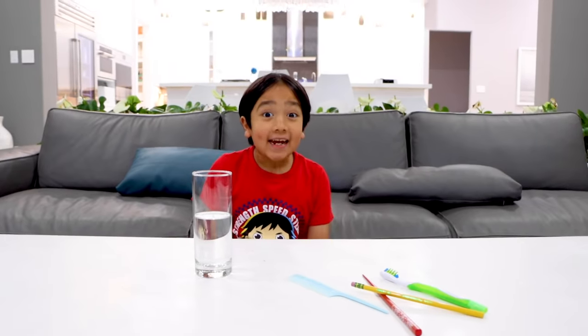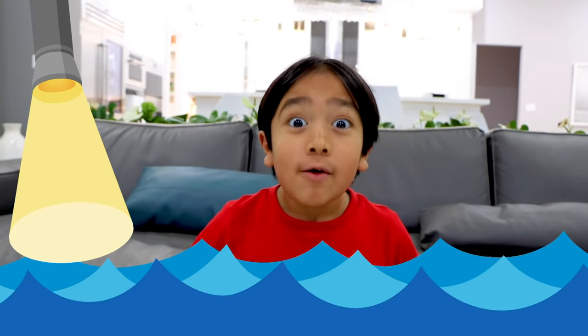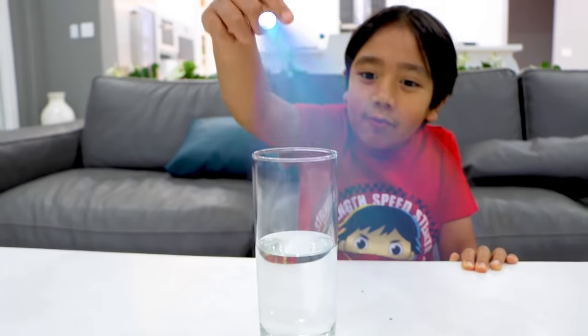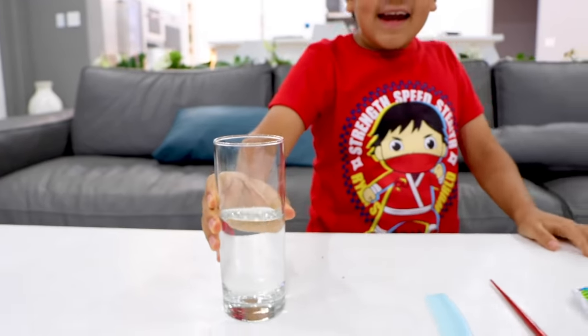Hey guys, today I'm going to show you three really cool water refraction tricks. What is refraction, you ask? Well, refraction is the bending of light while it passes through a new medium. So, the light is going through the air and then suddenly it goes into the water. All you need is a glass of water and some objects around the house.